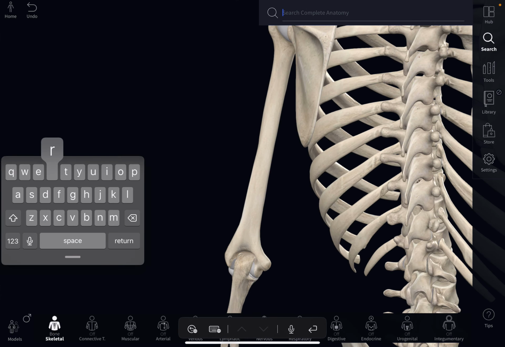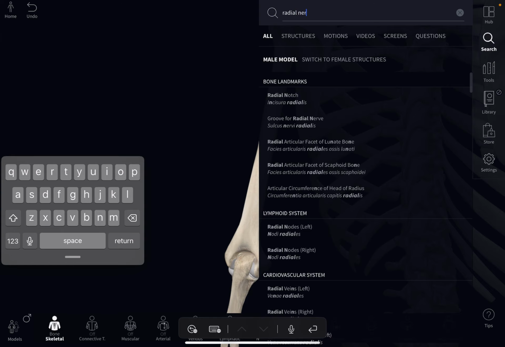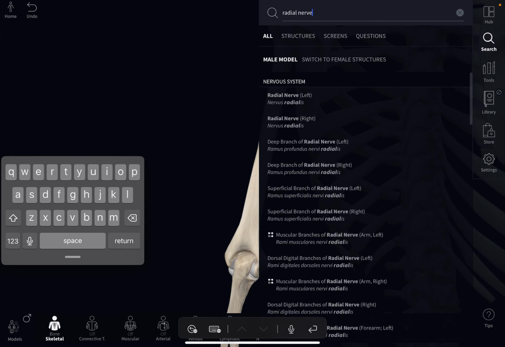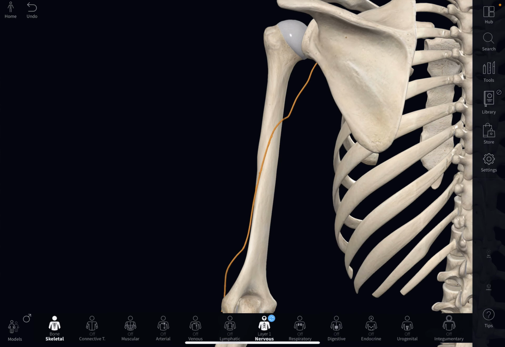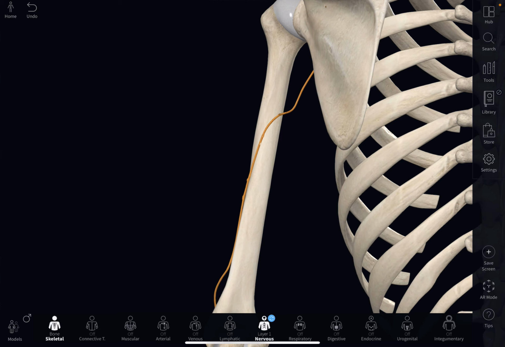Now let us find the radial nerve. Here is the radial nerve, on the left side. Do you see the nerve running downwards and laterally? The nerve runs in what is called the radial groove or the spiral groove. Spiral groove because of its shape, radial groove because the radial nerve lies in it. So that's your radial groove or spiral groove. This is present in the posterior surface, and this is the most striking feature.